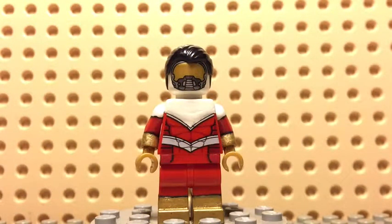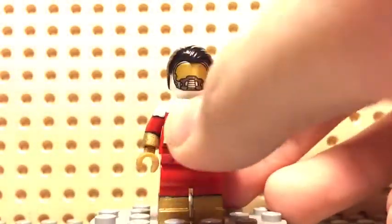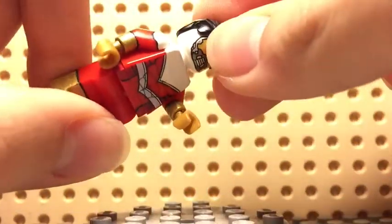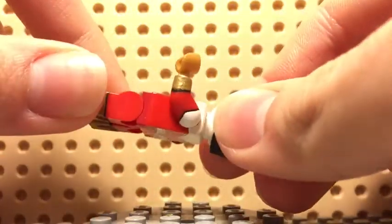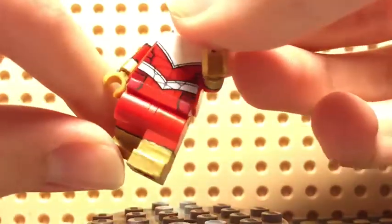The next figure is my comic book version of Falcon. If you saw my last video, you would know that I used this version of Falcon's head for my Static Shock, and I said in this video what I replaced it with — I just used a Space Batman head, which I think works pretty good because he's flying around, so he's gonna get bugs in his face. After that, I decided to add some more, such as the gold gloves or gauntlets — I might get some Brickforge or Brickwarriors gauntlets. I also added some boots with a black trim on the top.